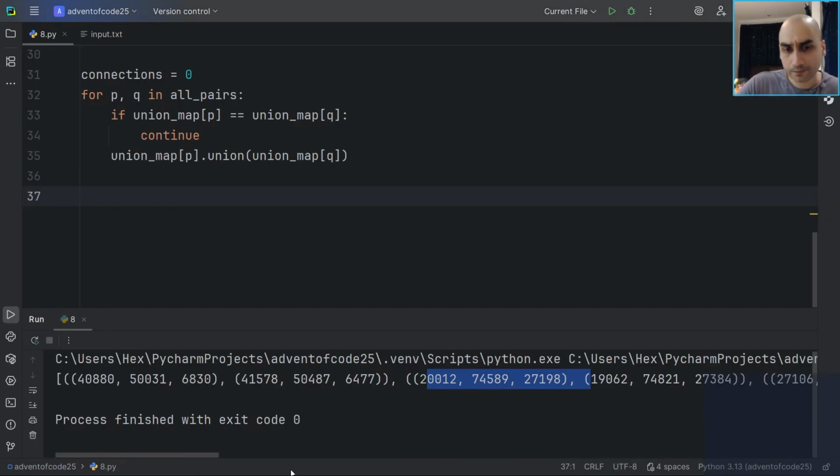Then what? Oh, we do need to keep track of the unions, though, because afterwards it says, what do you get if you multiply together the sizes of the 3 largest circuits?